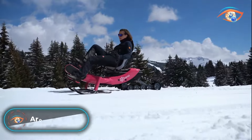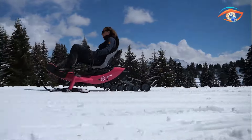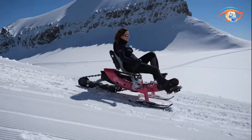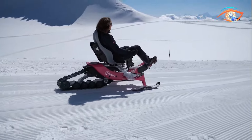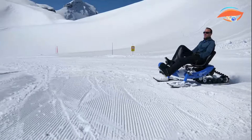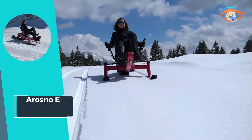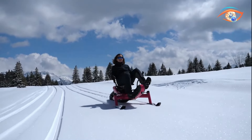Ro Snowy Trace: Introducing the Ro Snowy Trace, the world's first electric snow bike, setting a new standard for winter adventure. With electric assistance offering speeds up to 25 kilometers per hour, riders can effortlessly conquer snowy terrains while experiencing the thrill of speed and control. The E-Trace boasts a remarkable battery life of up to 45 kilograms, ensuring extended rides through scenic landscapes without the need for frequent recharging.